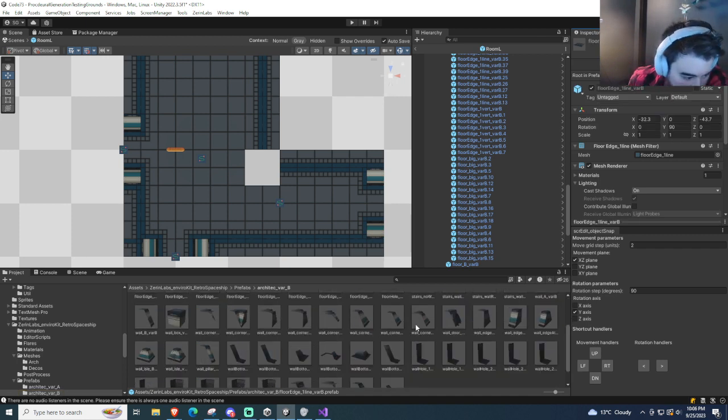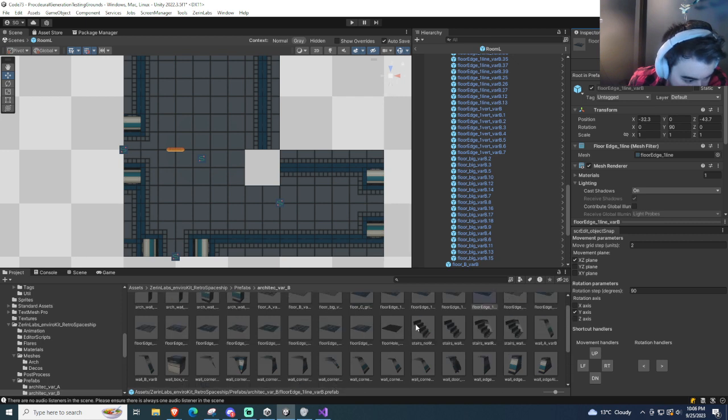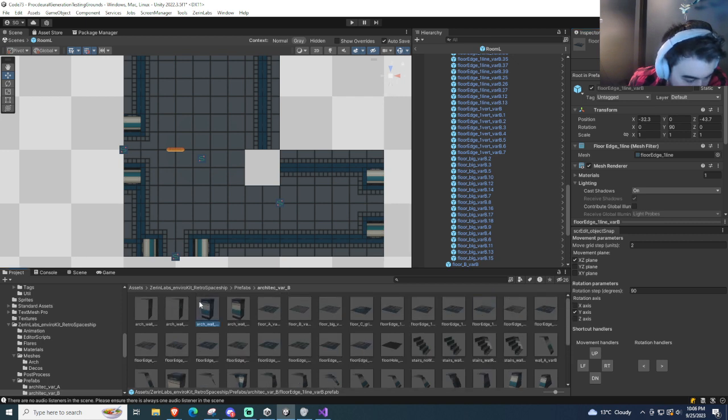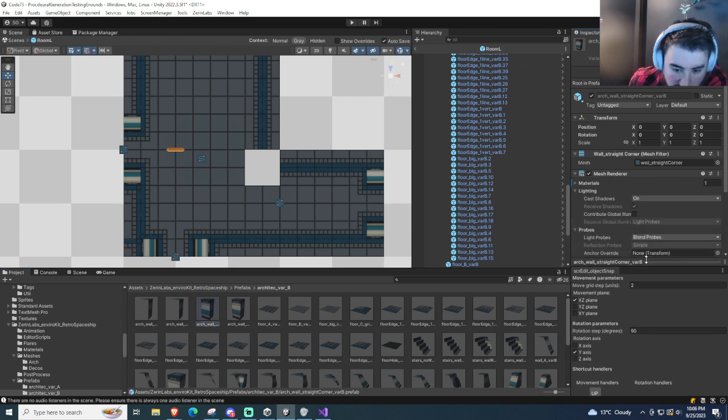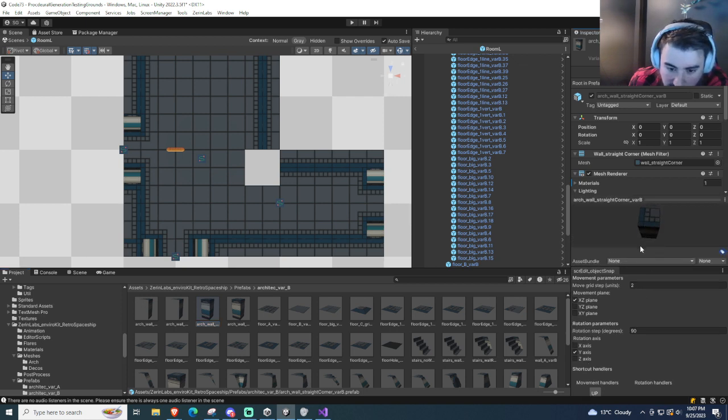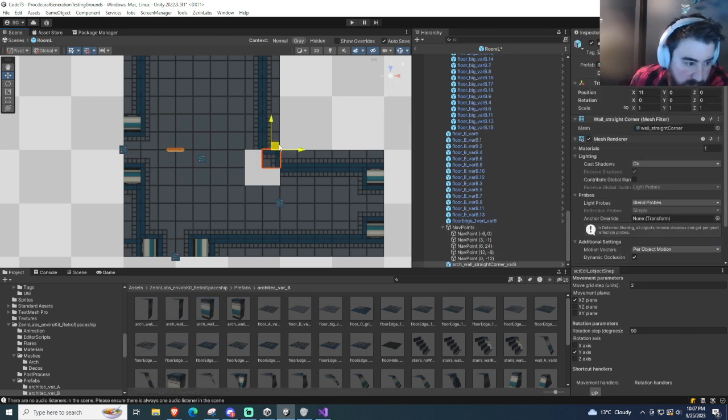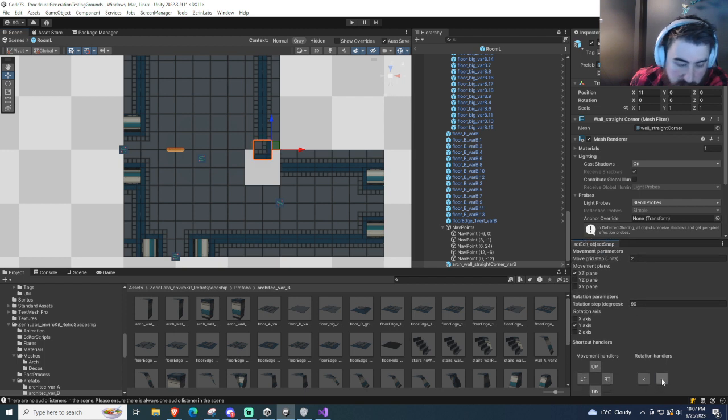So first of all, I need the corner wall. You need to be able to look at what it is. Yep, that's the guy. You go in here, just there, good. And then rotate, rotate.